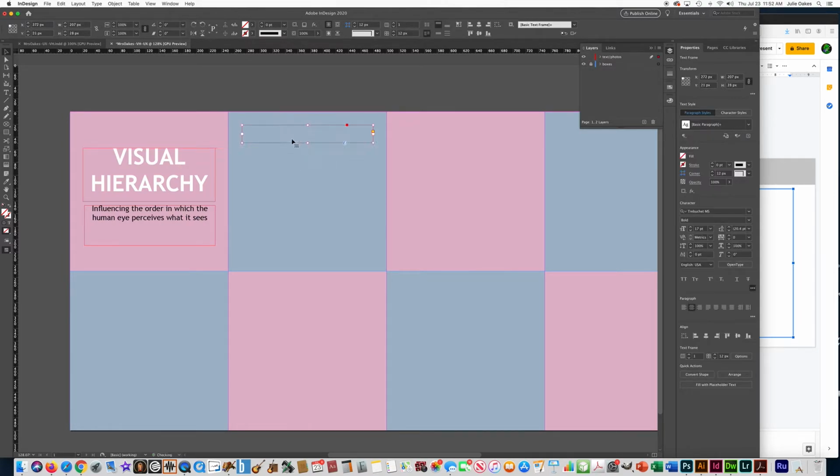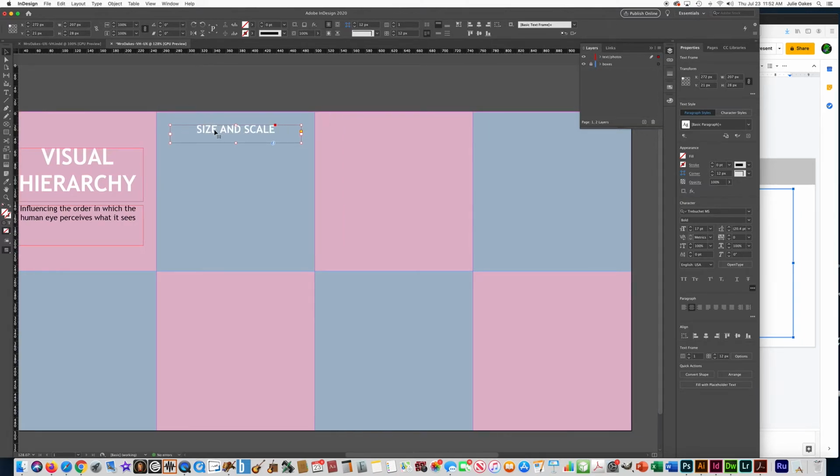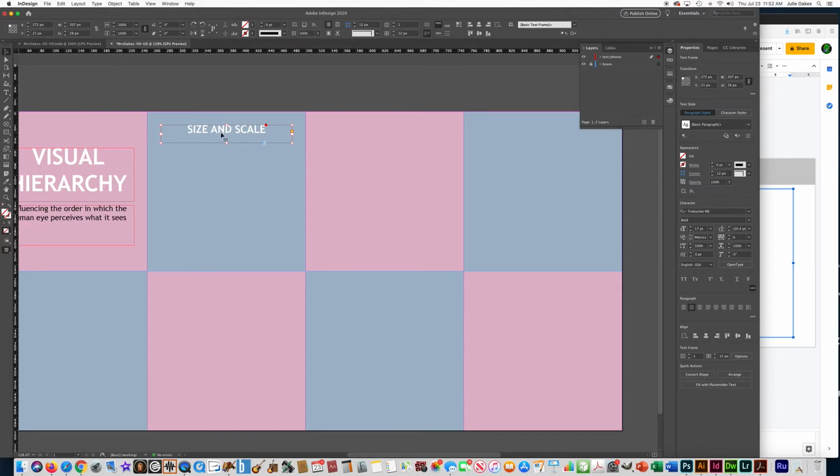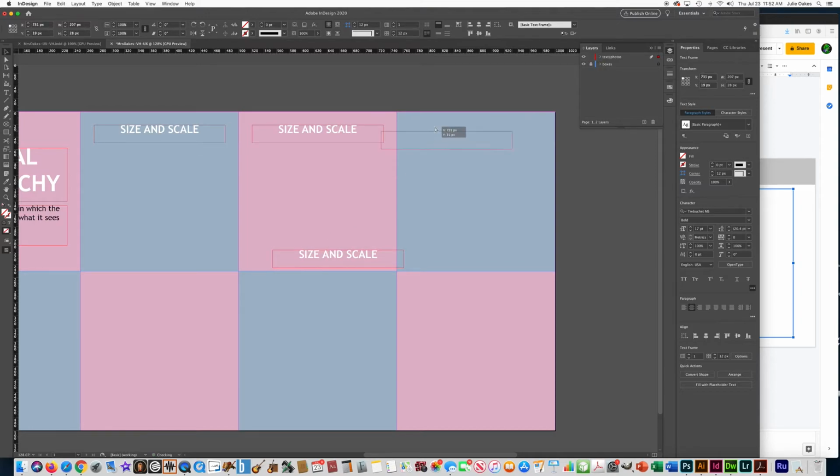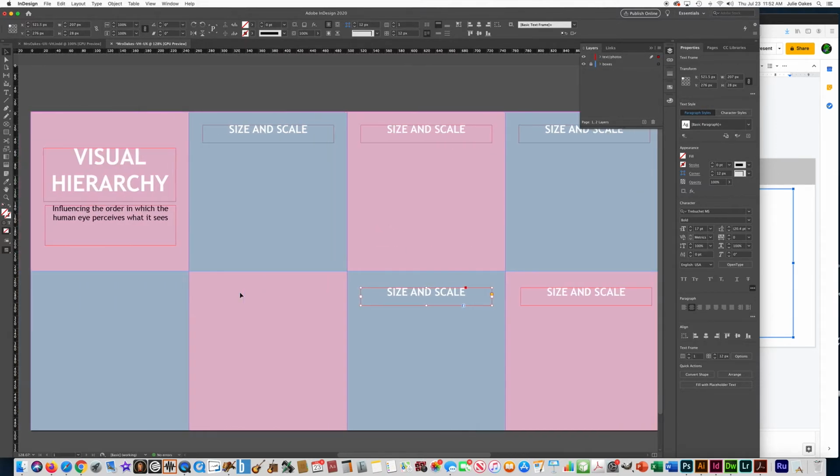So that's pretty convenient. And now what I'm going to do in order to save time on the other ones is I'm just going to copy and paste this one. So click on this and go copy, paste, and I'm going to move that in alignment with this and center it. Again, paste, Control V. Just keep pasting those and putting the labels on all the boxes. That way it'll make it a lot easier when you go to enter in the other labels because you'll already have the size and the font already done and it goes a lot quicker that way.